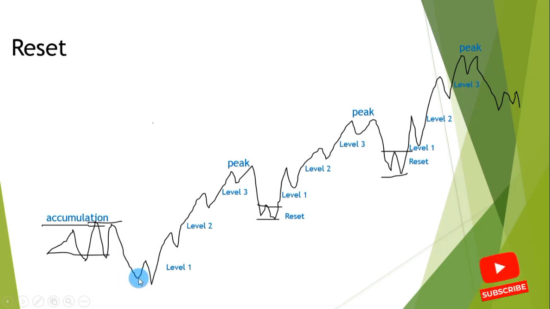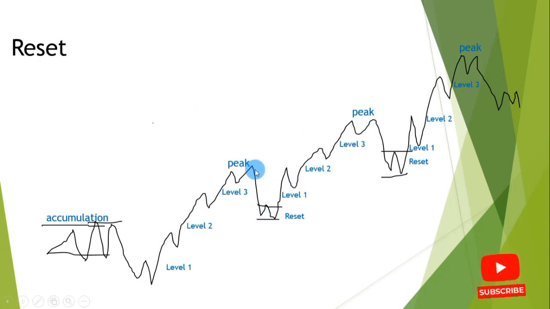Then after they set the low of this, since we are talking about the daily time frame, this is the low of the day, of the first day. You understand? They gave us this low, then they give us these pushes that we call level. Since we are on daily time frame now, we'll call this level. But on 15-minute time frame, we'll call it pushes. So they give us the first level of rise, the second level of rise, the third level of rise, and they give us this peak formation high, which is the highest point for this first day. And then after they give us this formation, they will reverse back to reshuffle. They just need to reshuffle their order book.